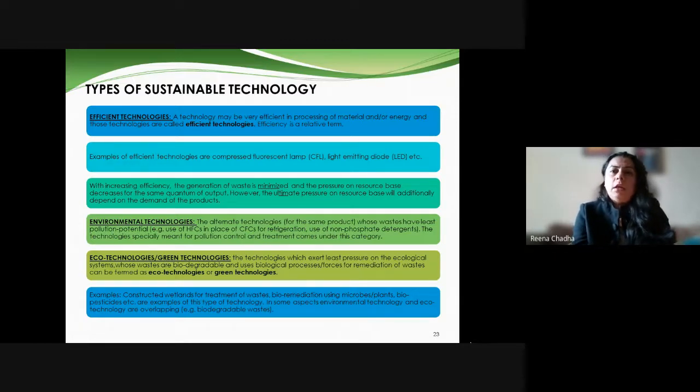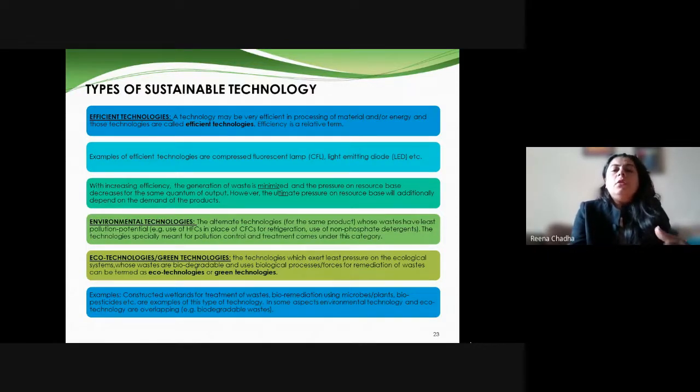The BEE, Bureau of Energy Efficiency, has given a star rating system to most of the technology producing companies who are involved in equipments, electrical equipments like air conditioners, refrigerators, inverters. Even your mobile, if it can take up charge for a longer period, it will be considered a more advanced version.